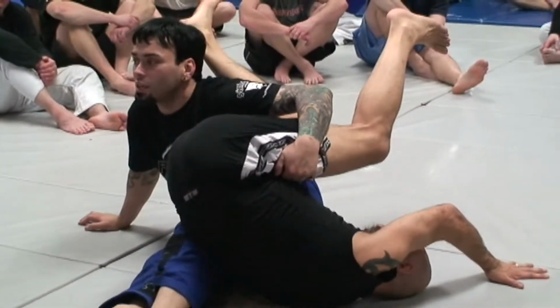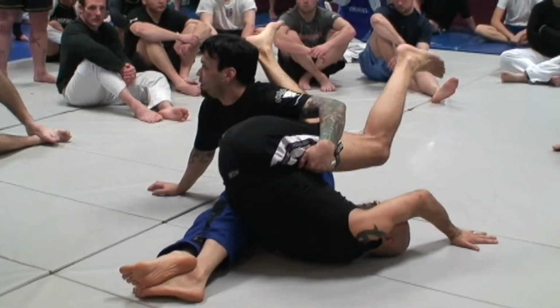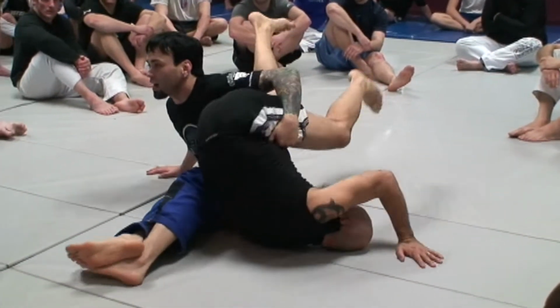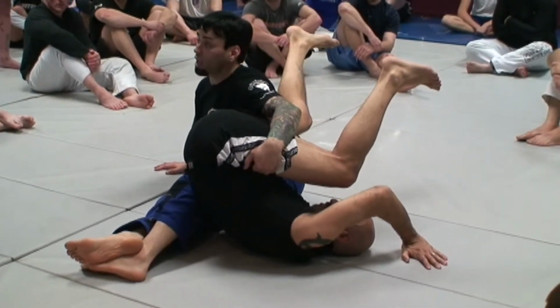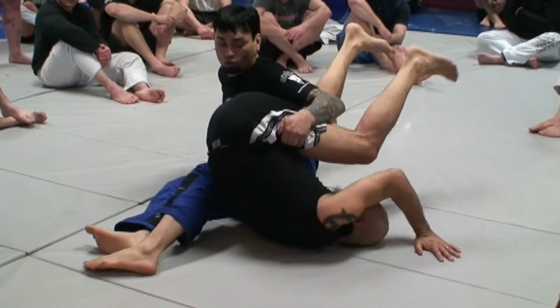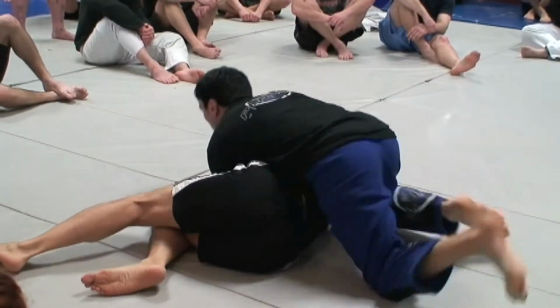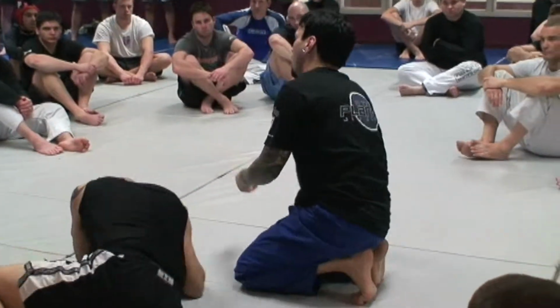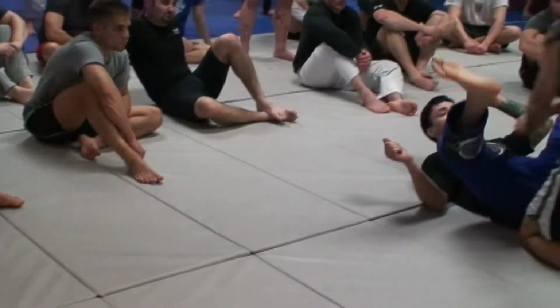And then sometimes the guys will start to roll. They notice I'm slowing them down, and they know I want to pass to his right side. So at this point, the real good guys will start hip escaping and blocking the side, then pass to the right side. They start turning it this way. So I'll let go of this right here and come around this way. That's another option. We'll do that a little bit later.